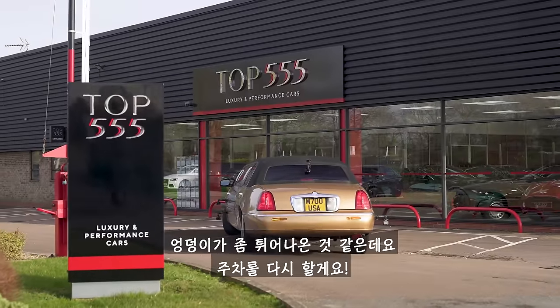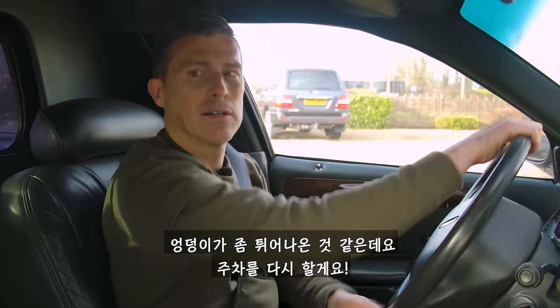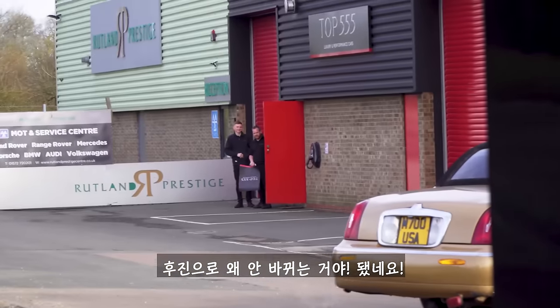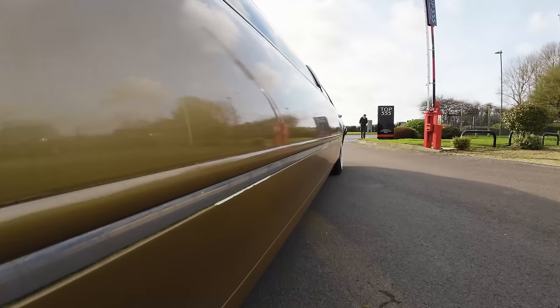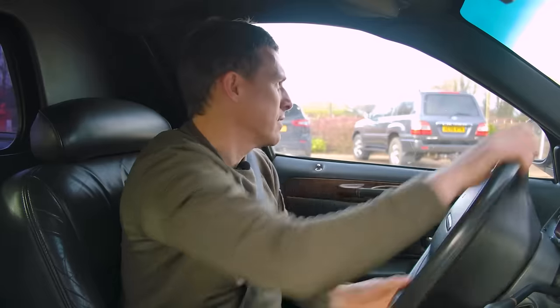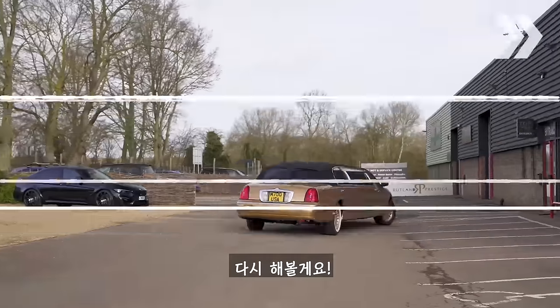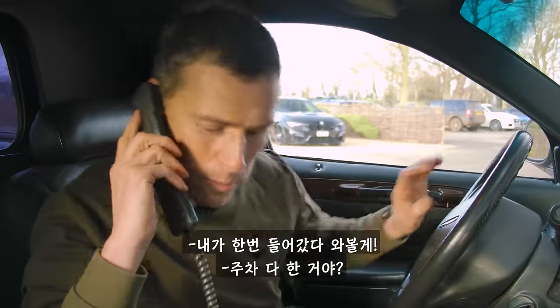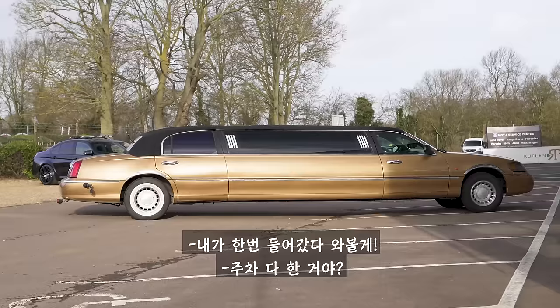I think I might be poking a little bit out of this bay. This is not working. Where's the reverse? Let's try again. Right, I'm just going to pop in. Are we parked? Yeah, we're parked.